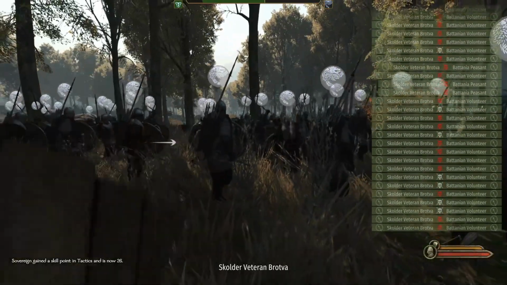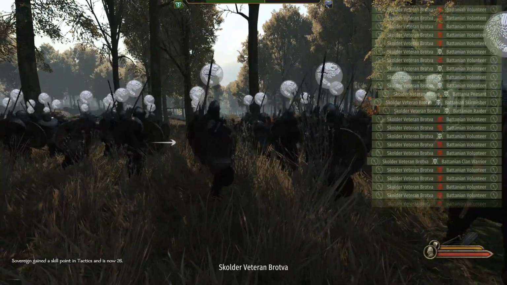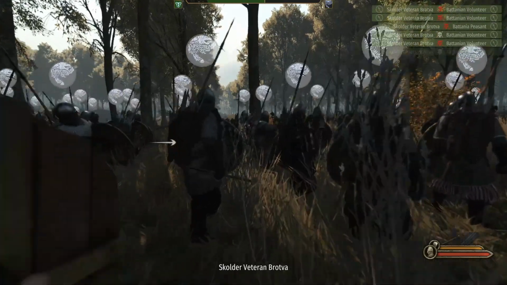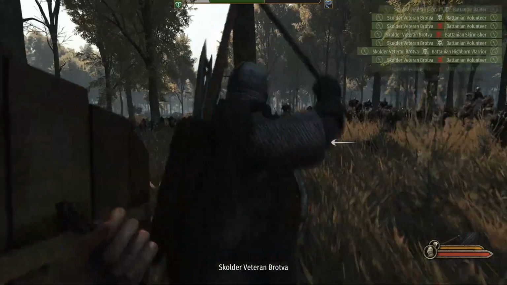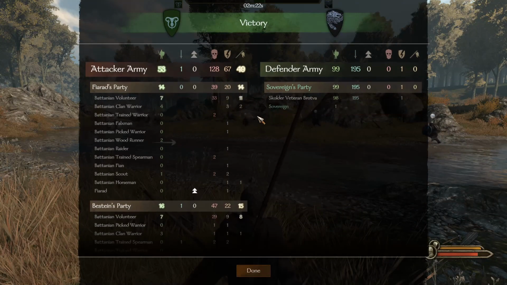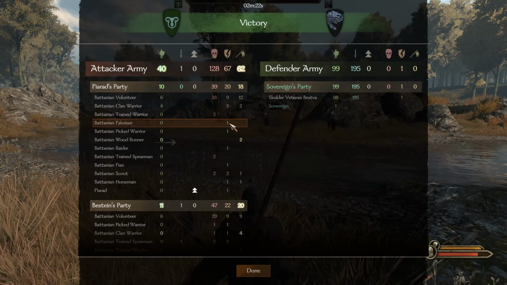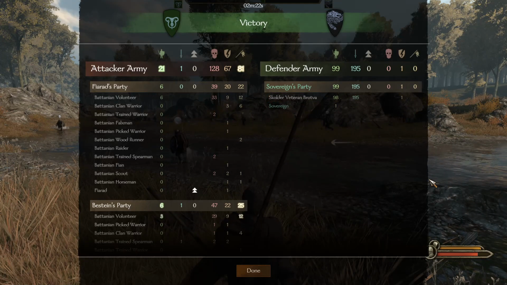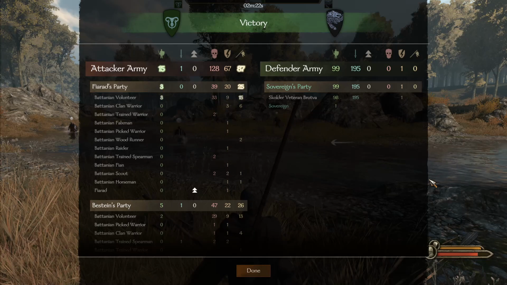I couldn't actually believe how well our troops did against 3 times the numbers, with all the troops on the battlefield. And that's all she wrote for the 300 strong Battanian army. We only had one troop injured, with the enemy losing 129. Having 67 injured and 98 run away. A massive win for the spear-wielding Skolder.